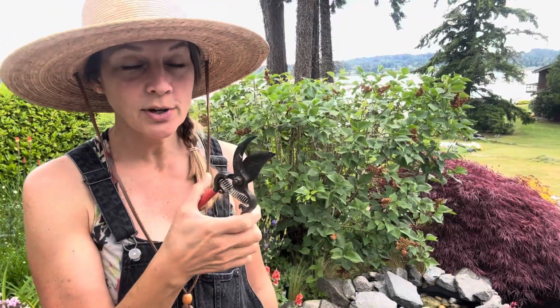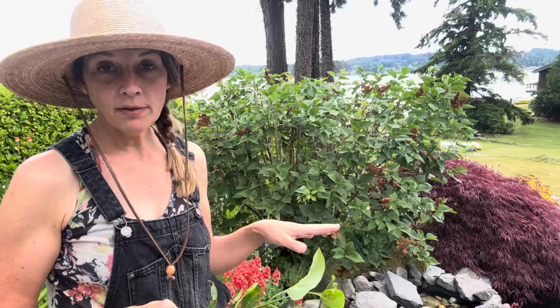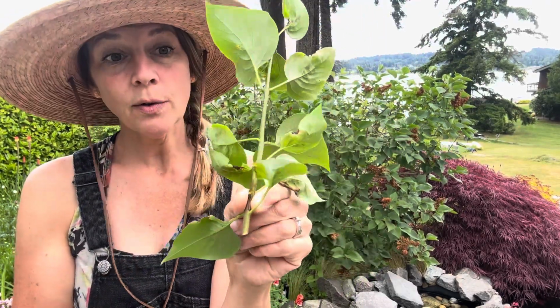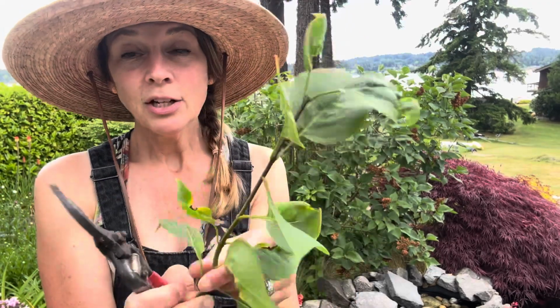And now for the final little cleanup, you're going to need those hand pruners, because this is where you go in and make sure that all of the dead blooms are taken off of the plant. Also, I'm looking for any leaves that look unhealthy. This little branch, I don't know why, somehow it got stressed out over the winter or something bit on it, made it sad. Any of these branches that have some of those sad leaves, I just take it off because this is not going to be healthy growth anyways, and it's better to get it off of your plant so that the plant can focus on healthy growth.